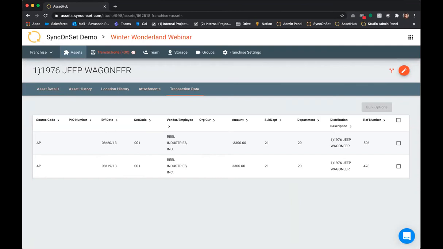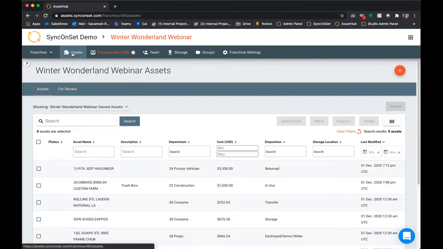So to merge items, we're going to jump over to the Asset tab. Okay, so when we merge assets, this feature takes two assets and merges their information, photos, attachments, and financial data into one unified record. One important thing to note about merging assets is that to merge them, you need each asset to belong to the same series or franchise, project, and department. So if you're running into any issues when you're merging assets, please make sure to double check that it belongs to the same series or franchise, as well as the same project and department.